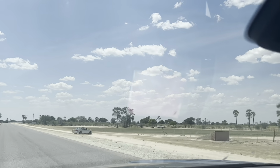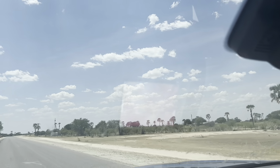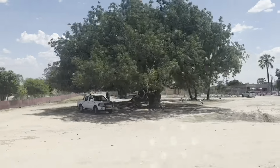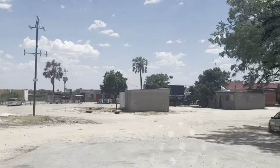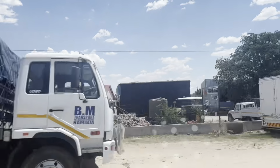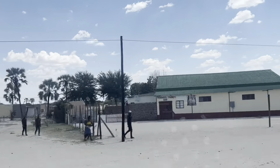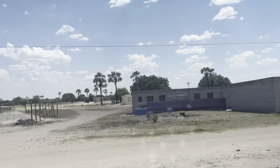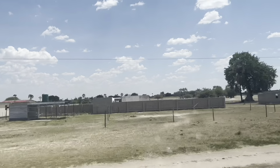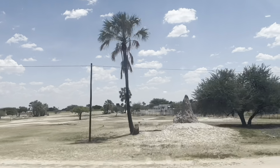Uparudi, going into Ombalanto area. Come along. Awesome. This is actually on Nduguda, ne? This is already on Nduguda, the one I spoke about. And this is the development around it. There's a few shops. All of this. I know there's also a church around it. Okay, this is actually people's houses.